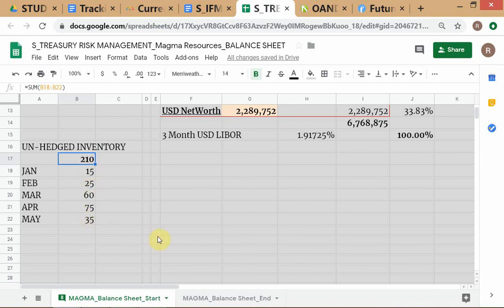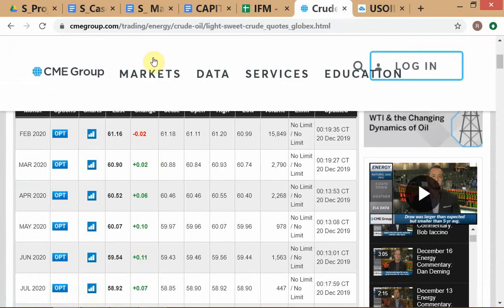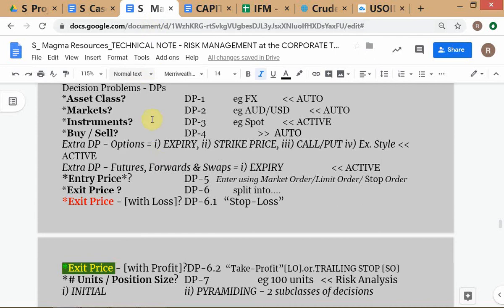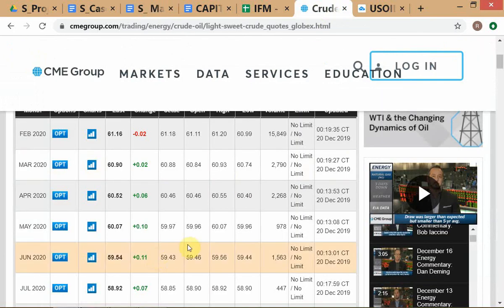Now you have two choices. Why did I say expiry? We are discussing that same problem. Why is expiry a question when you're hedging with futures? Why have I written active, not automatic? We are discussing the case of futures. Because you have a choice. You have two ways to do it.